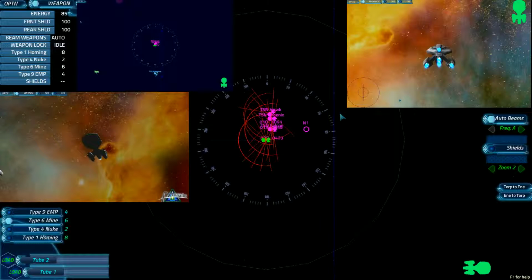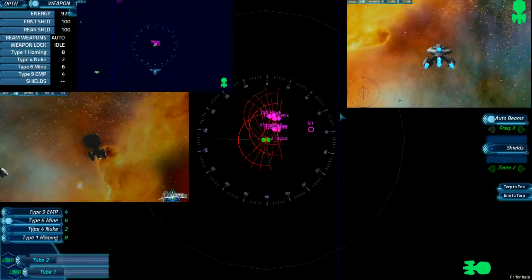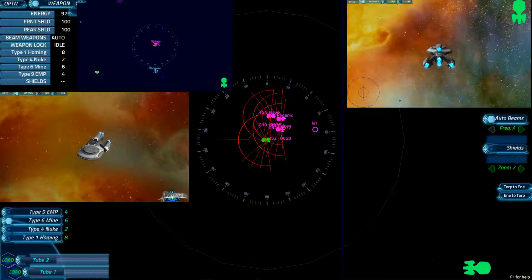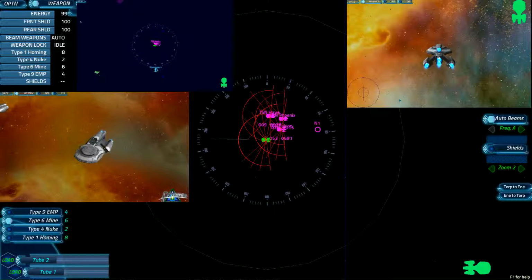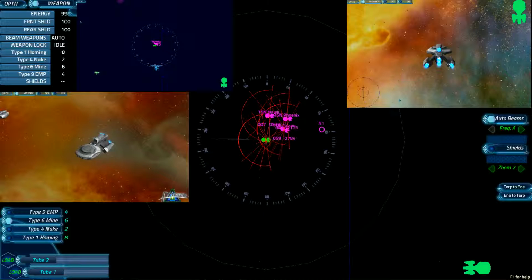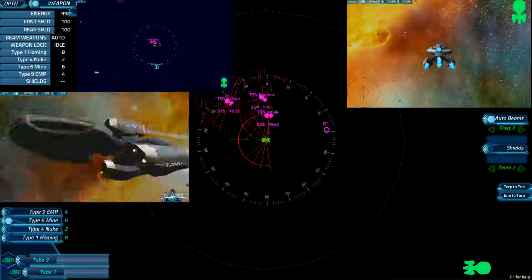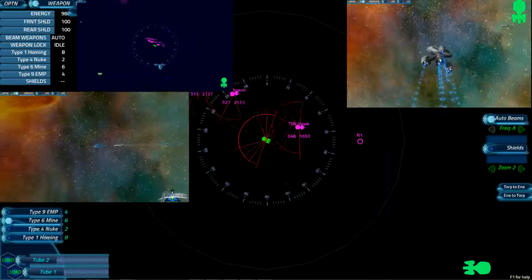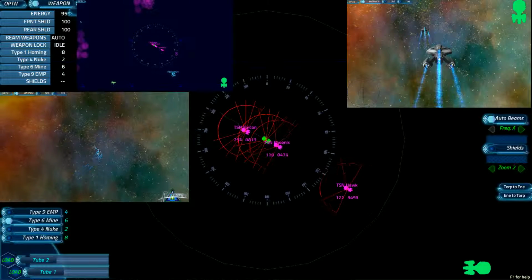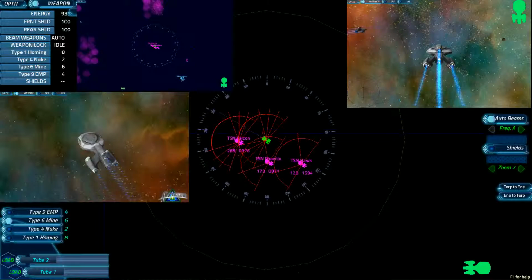Alright. Begin operations. Energy now full. Comms, could you ask the Falcon if they want us to deploy our sensor relay? They said to commence operations. I can ask for further information. Did you say they said commence operations? Yes. Okay, stop following them, Helm. Helm, full stop.